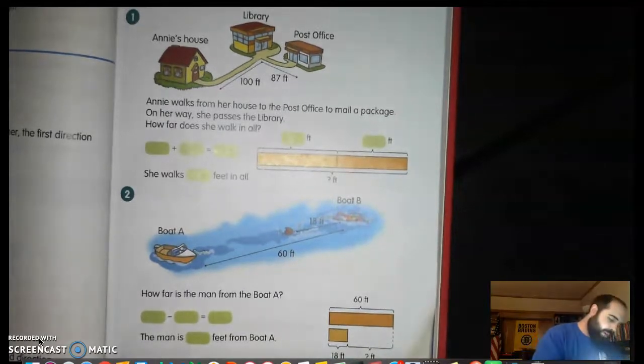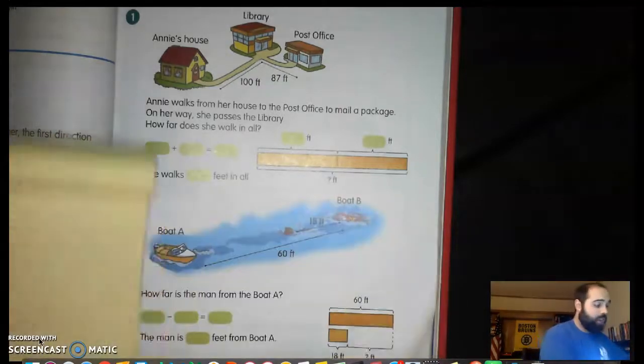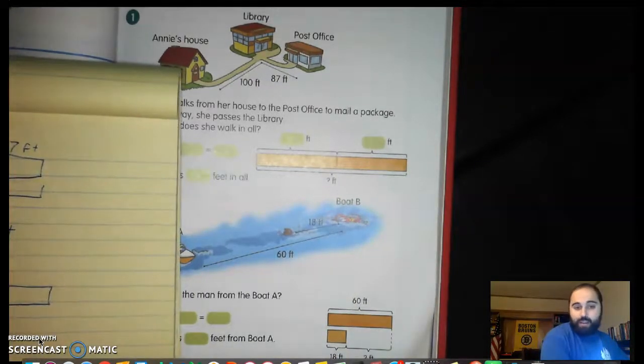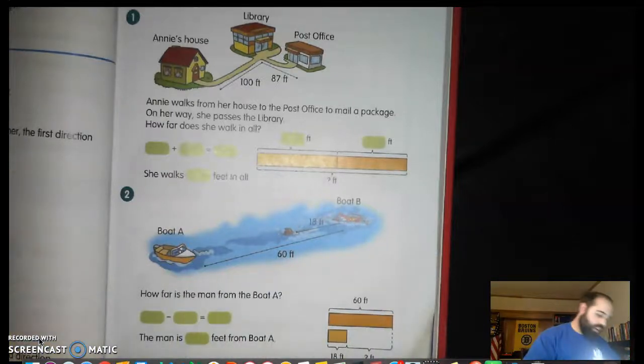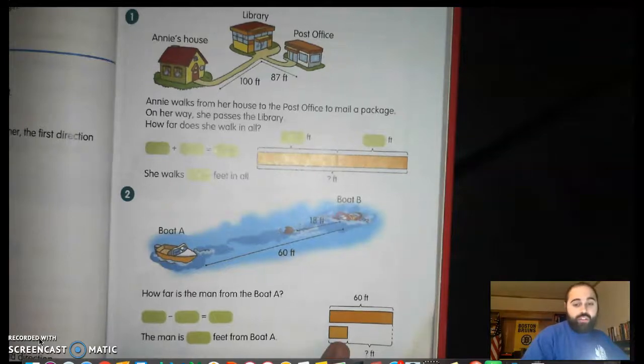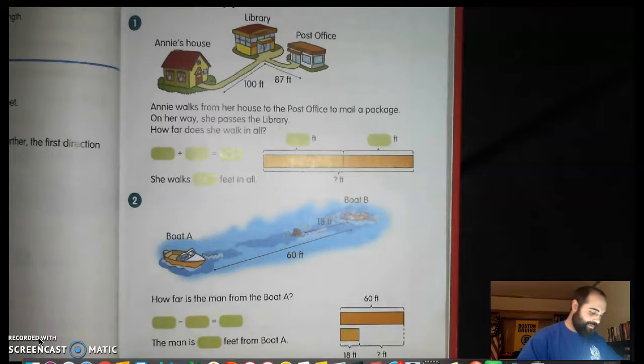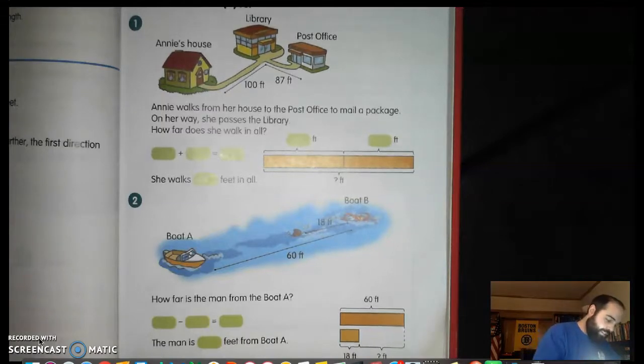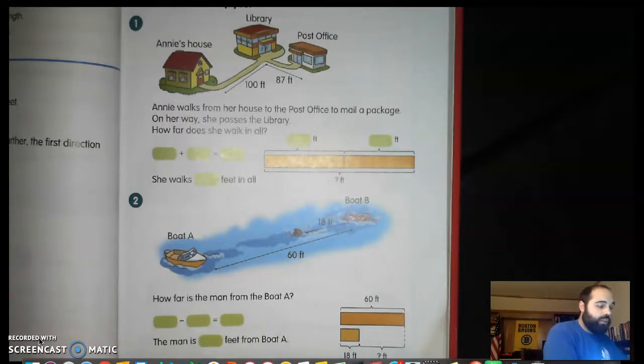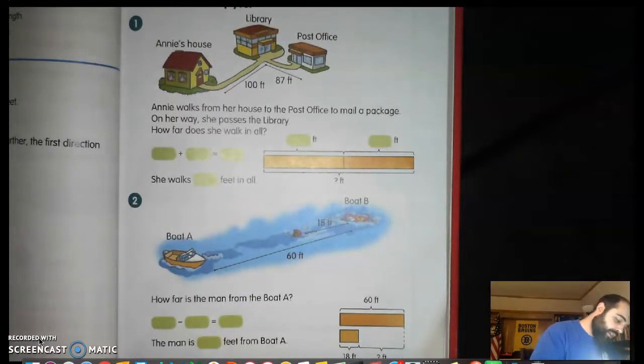So I can recreate that bar model on my piece of paper. And the whole model is filled, right? Because that's our biggest amount that we know is 60 feet, this whole length. So let's call it 60 feet. But we also know that he's already swam 18 feet towards boat A, right? So we can create a smaller bar model below it to show that 18 feet. So we know this much of the model right here for the 60 feet. What is missing is an unknown. So that's our big question mark, right?